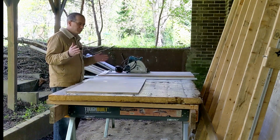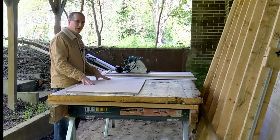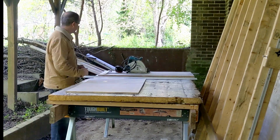Could have gotten the 4x8 sheets and saved a few bucks, but when I buy the 2x4 ones, it just makes it easier to get in my car to get on the way home. I don't have a truck or anything like that, so there's that.